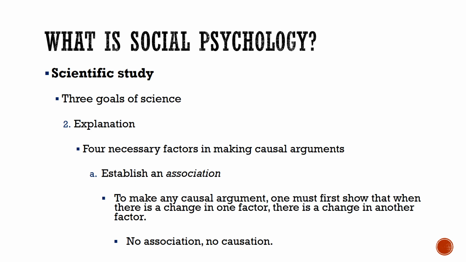For instance, let's say I'm trying to explain variations in attitudes towards homosexuality. And let's say I believe that level of education is a cause of this variation. The first thing I would need to do is to establish that variations in education level are actually associated with attitudes towards homosexuality. When education levels change, so too in general do attitudes toward homosexuality. If there isn't any association like this, I can't go on with my causal argument. If there is, I can.